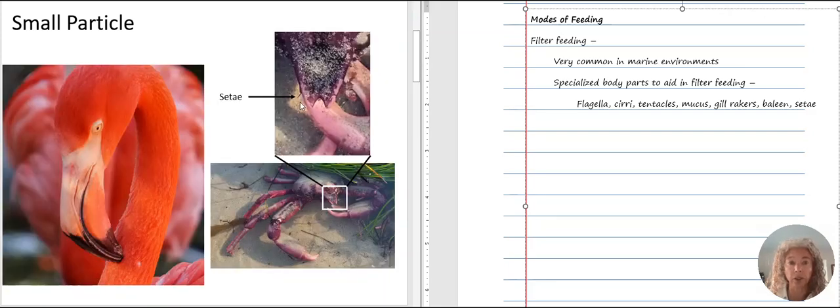Crustaceans use setae, which you can see here on this little mouth part here, and those are fringes of chitin that help trap and direct food into the mouth parts. And finally, some birds have modified beaks for filter feeding, that you can see here on this flamingo. This is an example of a filter feeding bird, and they feed on small krill-like animals similar to baleen, and there's little fringes right here on their beak, and they use that similar to baleen whales using baleen.